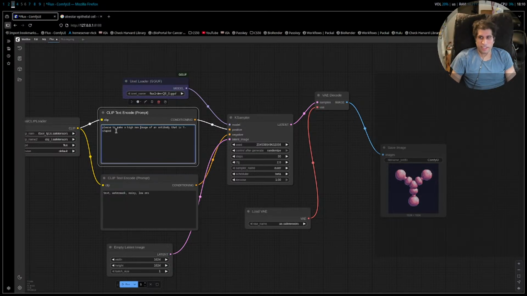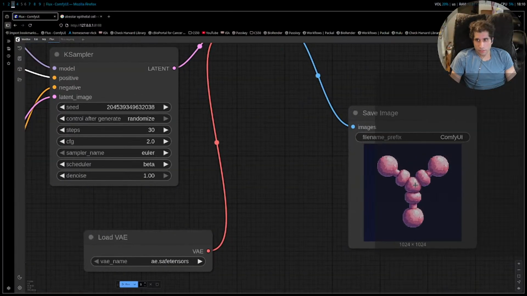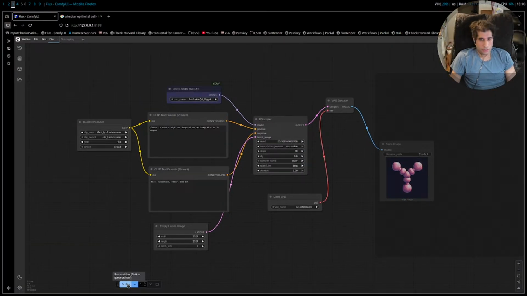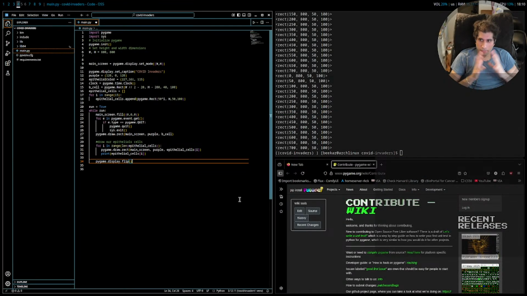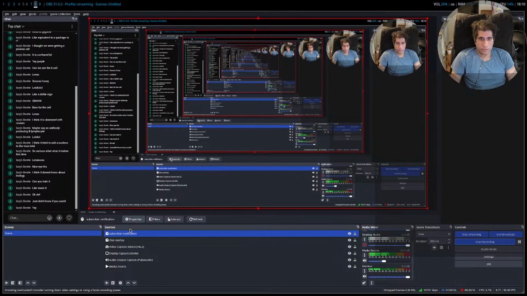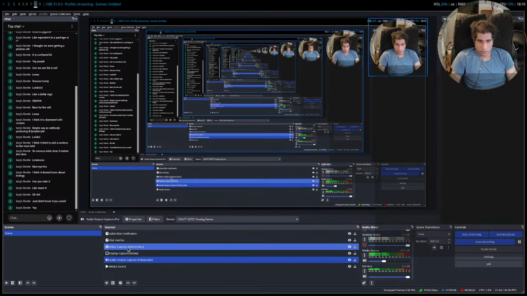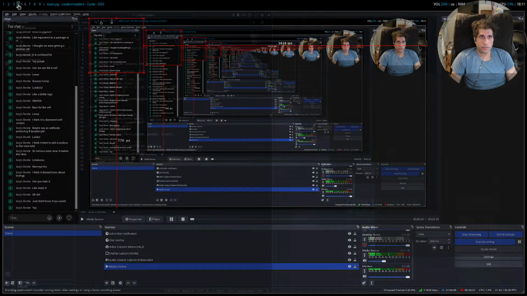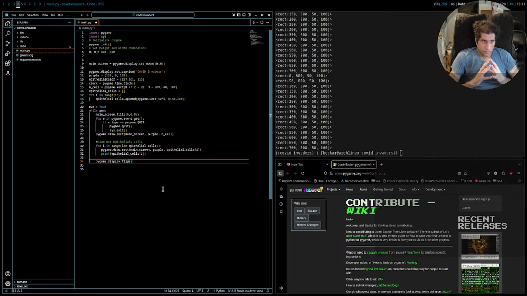Let's get rid of pixel art and just see what it does. All right.